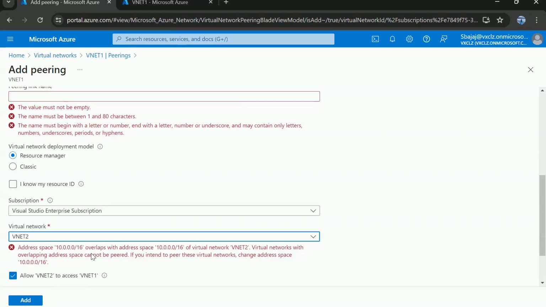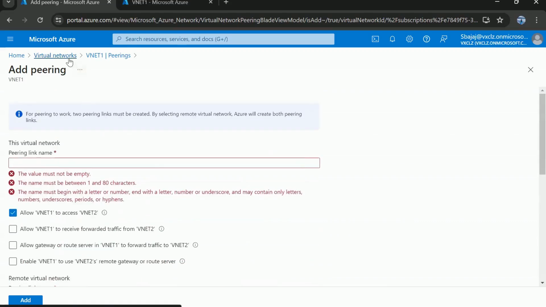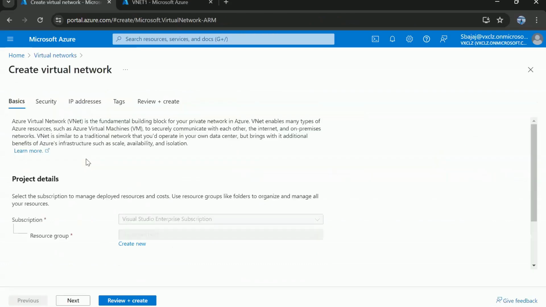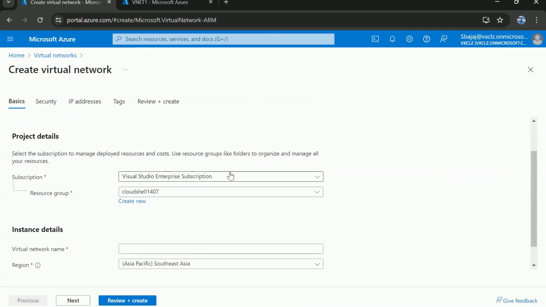Now let's validate statement 2, which was: virtual networks created in the same resource group must have unique names. At the moment, I have just two virtual networks created, VNet1 and VNet2. However, they have different names, so that is why we don't have any issues. So I'll try to create a virtual network and see what options I get. I have chosen the same resource group, which is Cloud Shell 1407.